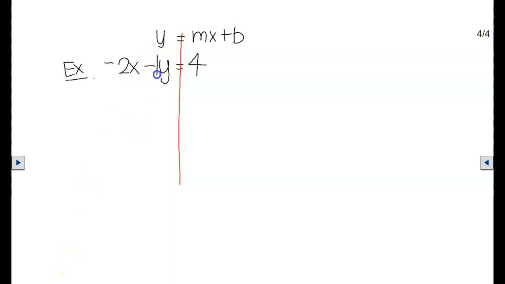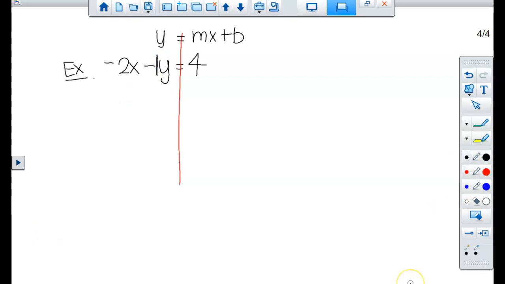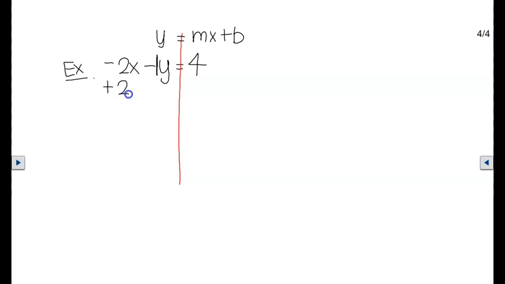Now I'm going to go ahead right here in front of this y and put that invisible negative 1. And now I'm going to turn this thing into a y equals mx plus b equation. So here's my term that contains my y. I want that y to be alone. So I come over here to the term that doesn't have y, negative 2x, and I'm going to add or subtract to cancel out this negative 2x. Because it is negative, I will do the opposite and add 2x to cancel it out. What I do on one side, I have to do on the other. So these two will cancel each other out. Notice that means that I am bringing down a negative 1y.